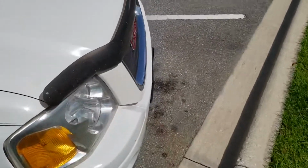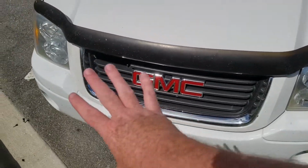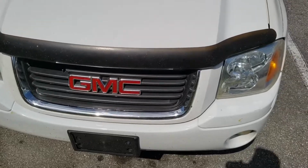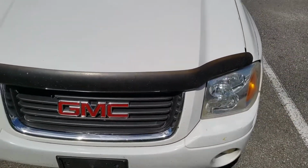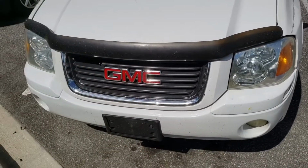You've seen the video. New headlights installed. Now this is literally wet concrete that I got from an overpass that splashed all over the front of the truck. This thing's going to be going into a clean and detailed. Oh, let's see if I can not drop the camera. Wow.